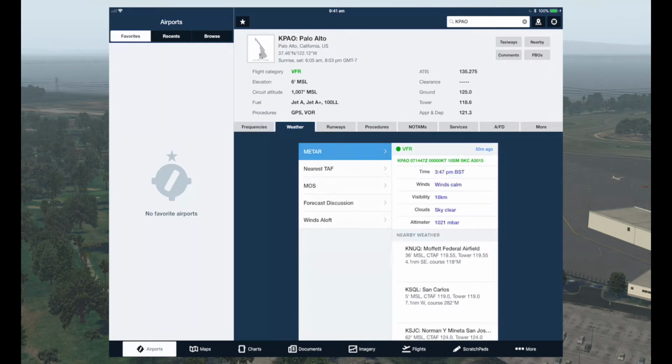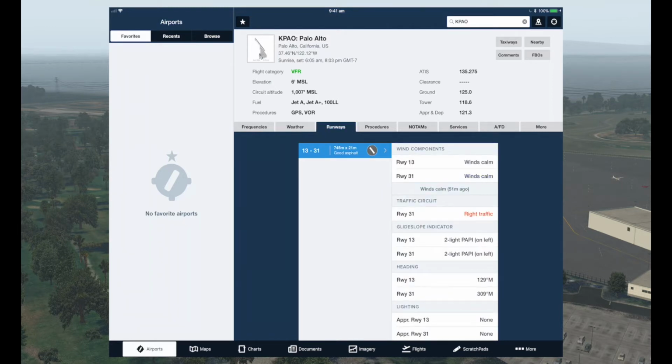But there's a weather tab, and that's getting a constant feed from the internet for the weather at Palo Alto, which is calm winds, sky clear, a typical Californian weather, really. And so we have a bit of a choice of runway here. It's just one runway, 31 and 13. I'm probably going to go for 31 because that's the nearest part of the runway to where we're parked, put it that way. It's a short runway though, so shortly after takeoff we'll do a turn and then we'll pick up on the route. So that's Palo Alto. So let's have a look at Van Nuys weather now.